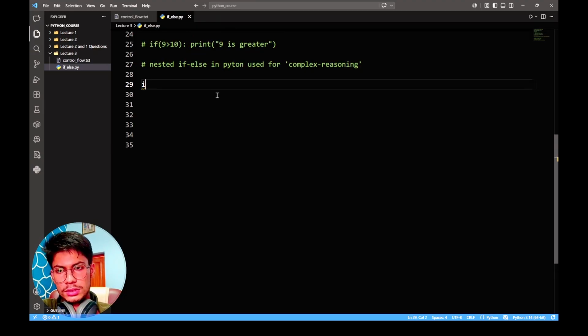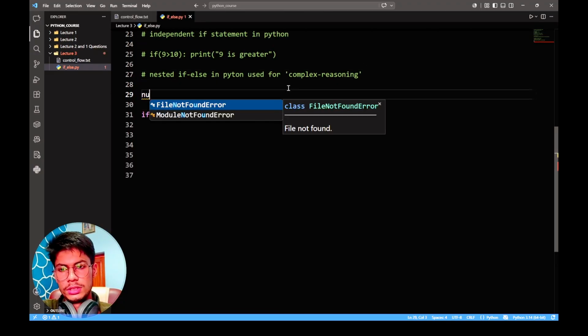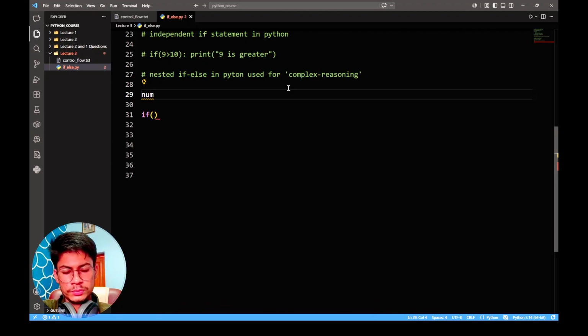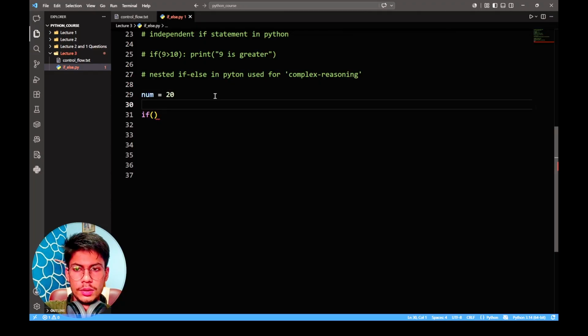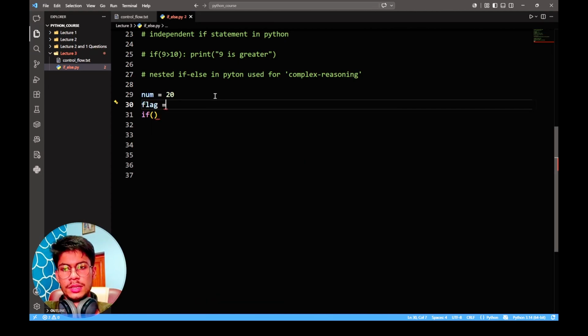So let me just have a piece of if elif else ladder. I will be using a variable num and I will assign it a value of 20 this time, and then I will be using another variable that is flag, and let me just make this value false.